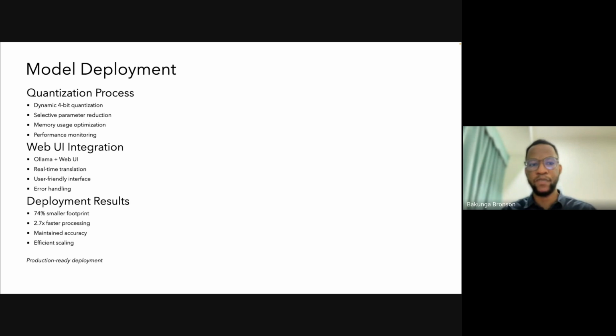And then finally, the deployment results, which we sort of already alluded to. 2 times faster processing, mostly on the inference side because of using Unsloth. We're able to go a lot faster simply because of some of the optimizations we made using their library. So I do encourage that, especially if you are on a budget. Next slide, please.